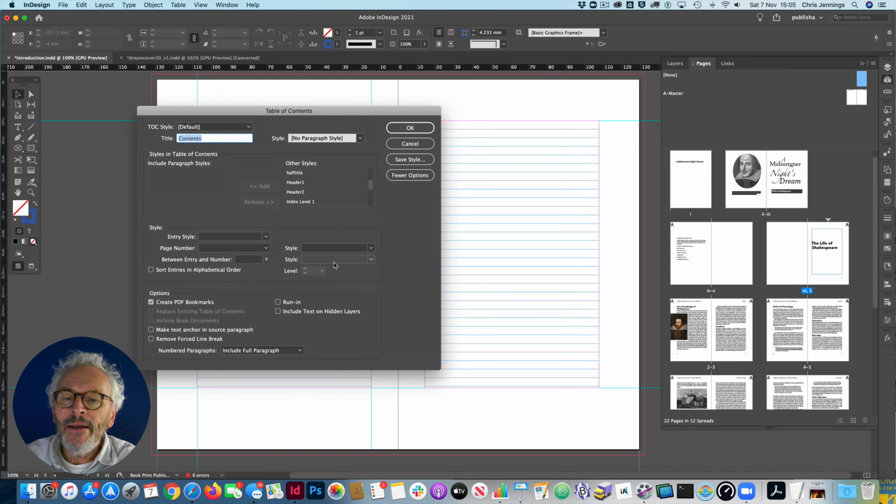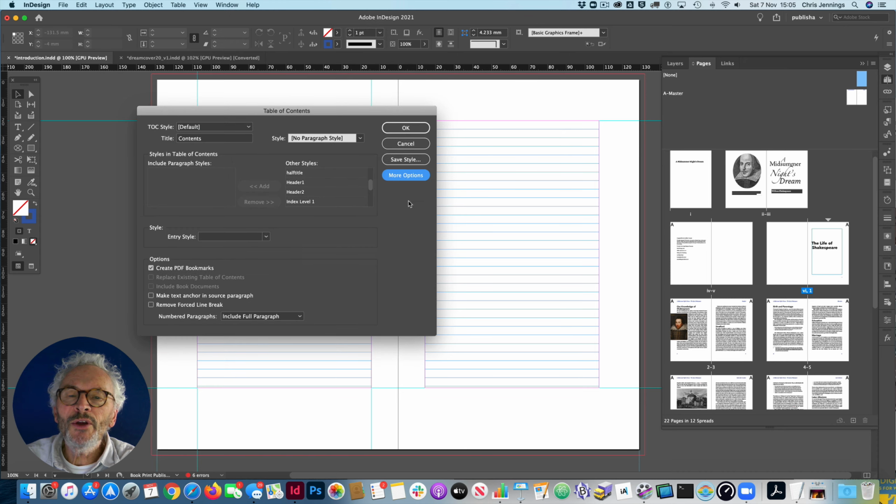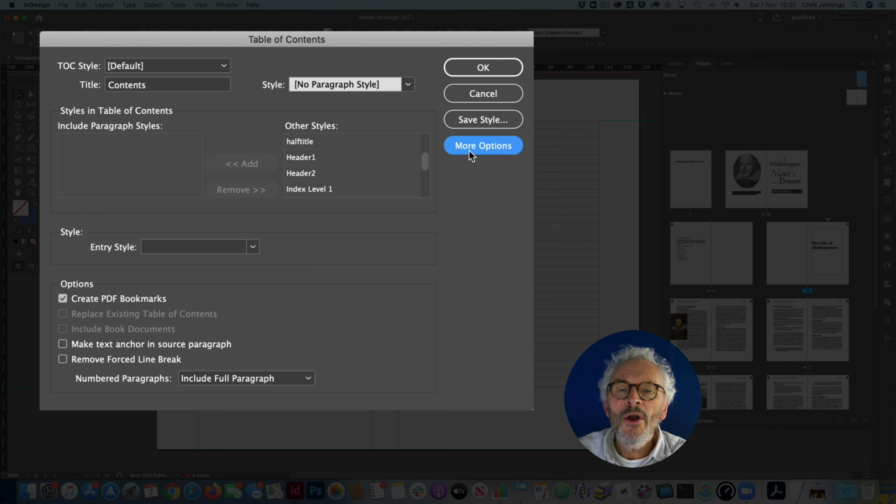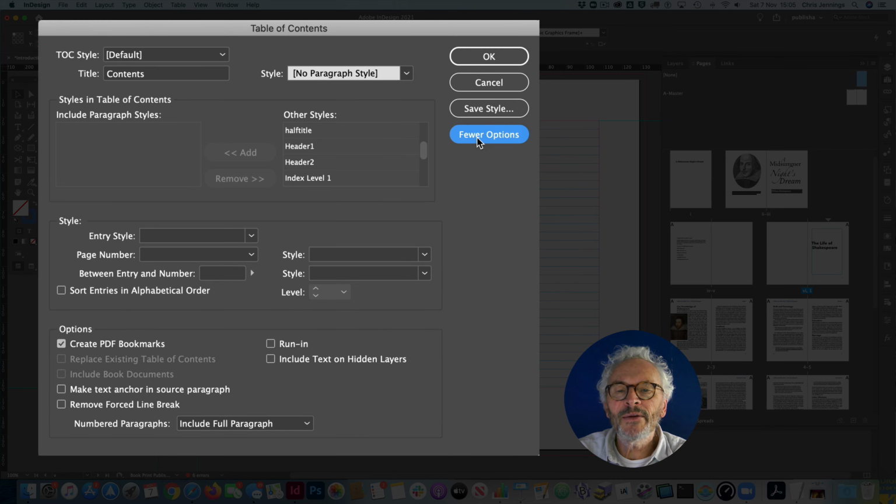Now, before I begin, just make sure that you have more options switched on. You see how by default you may find that it looks like this, whereas you need it to look like this. So hit more options to make sure you get all these other features. The main explanation I need to make is in this box over here, the styles used in the document currently. Over here is blank.